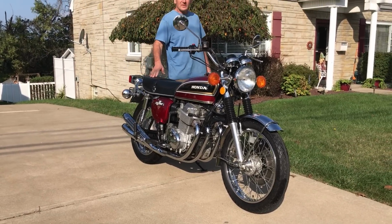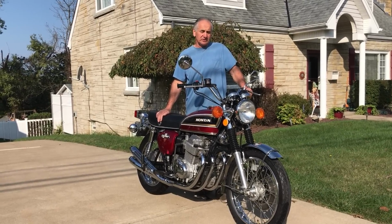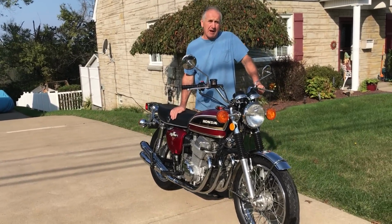Hello. What we have here today is a 1976 CB750. This bike is a really nice original example. We did put some new parts on it. It has 10,057 original miles on it.